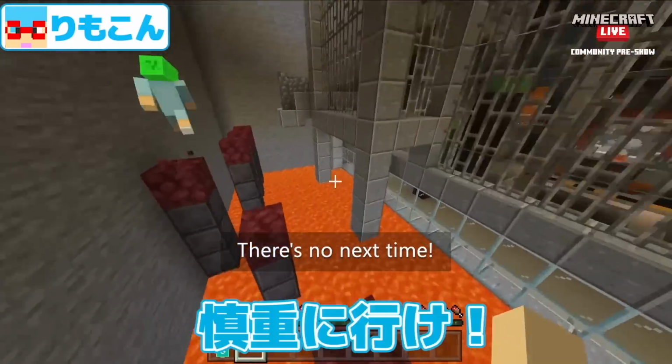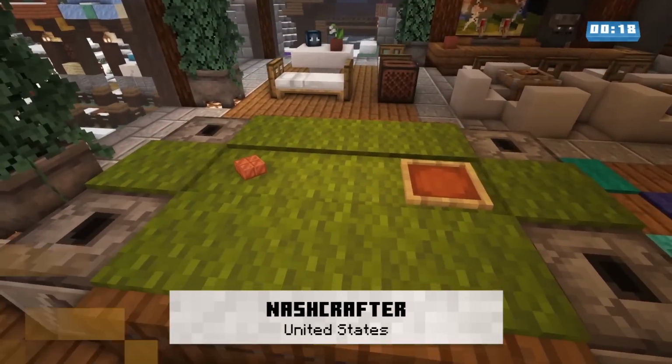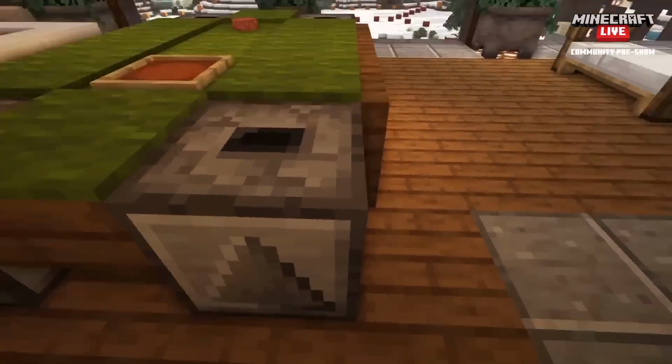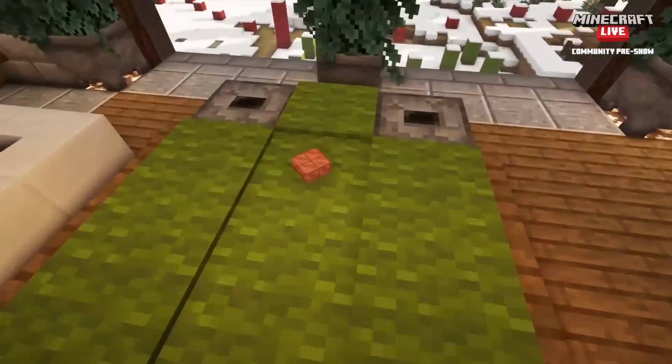This is one of my favorites. This is a pool table. My design of a pool table here. We've got our little holes that the balls can fall into. We've got a ball here.